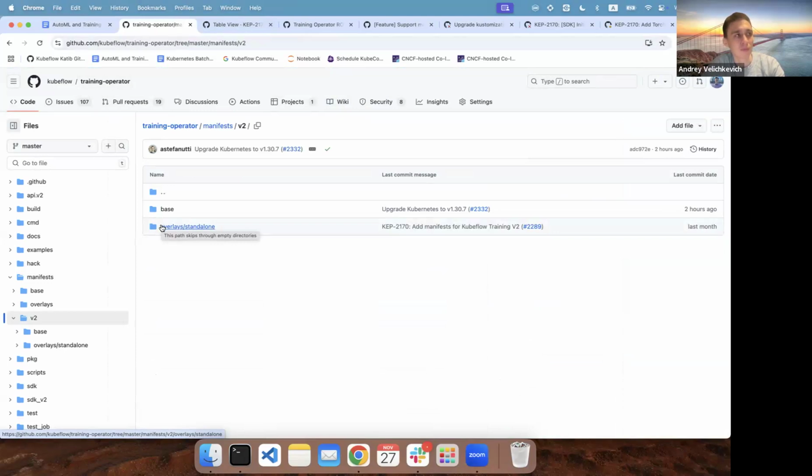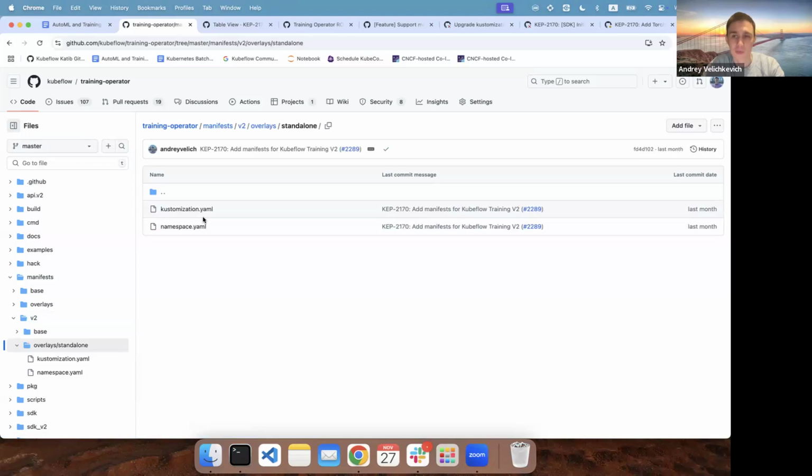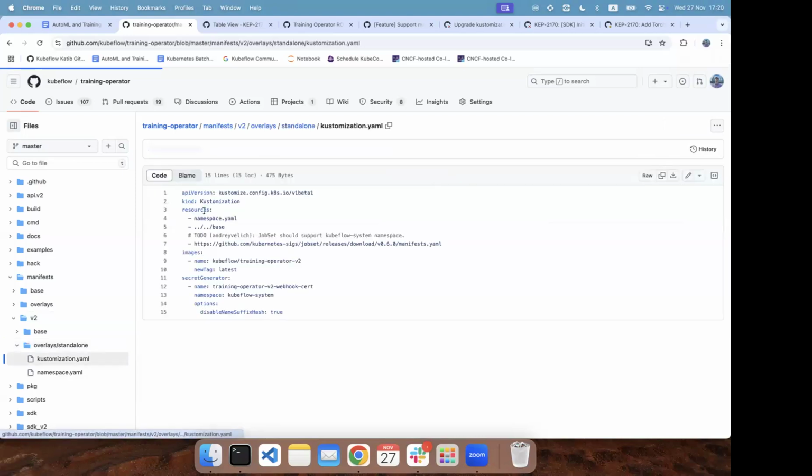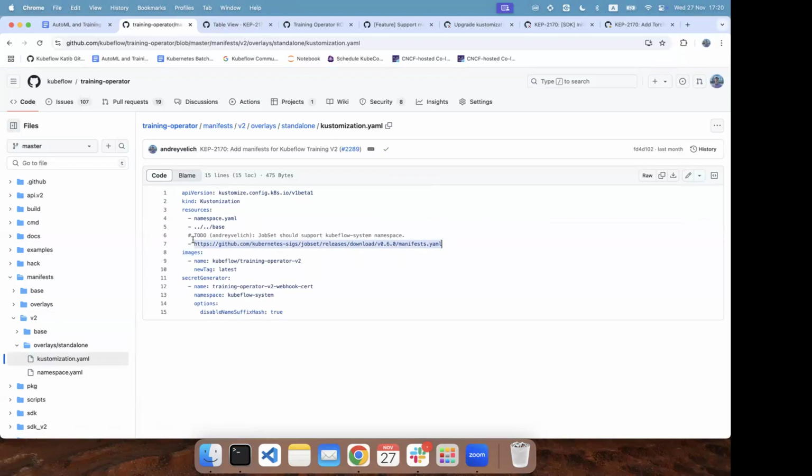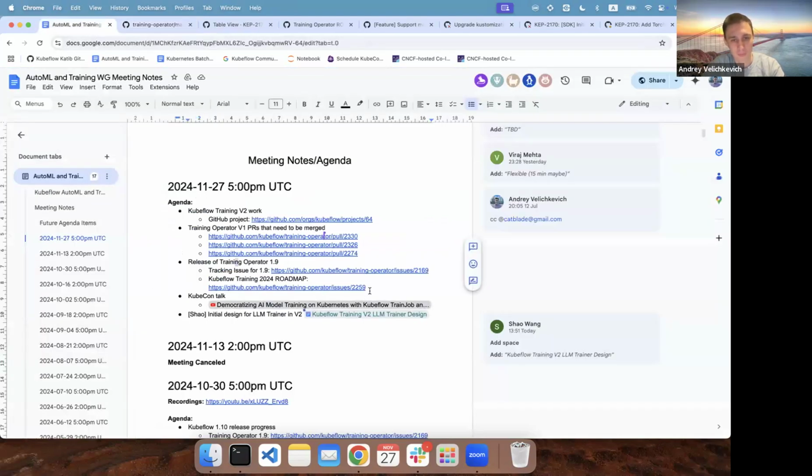I don't know if there will be a lot of differences. The only difference that we have right now is that we don't use Cert Manager. We also need to install the job set controller. Right now we're importing the manifest from their upstream 0.6 manifest. Got it. I think we probably need Julius's help, and I don't know what our plan is there. But definitely we need someone who can help us synchronize those manifests, right? I can create an issue actually for this. Sure.